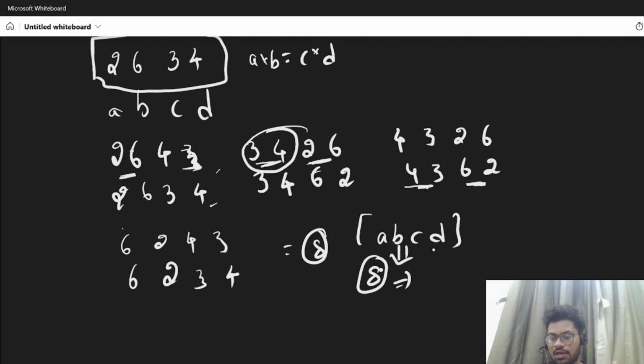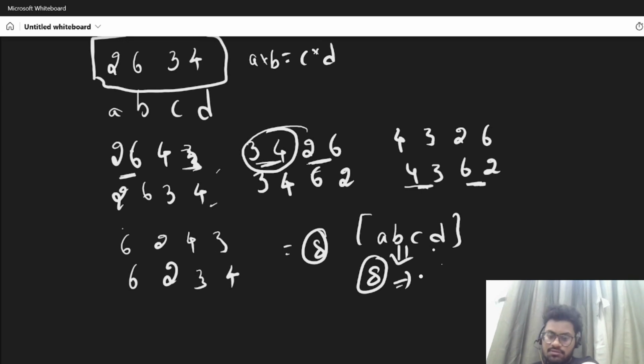So if you find a valid set, you just multiply it by 8, and that will be the total number of valid tuples. We can just multiply it by 8 to get the answer. But how do we find the valid sets?